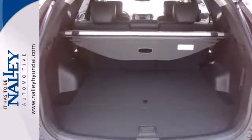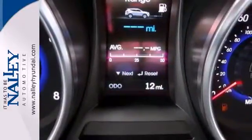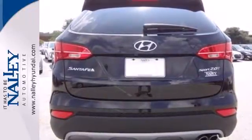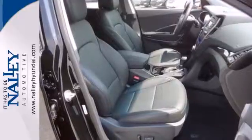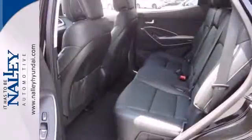On long road trips, you will appreciate the audio input and the multifunction trip computer, and the air conditioning and privacy glass will make any season that much more comfortable. With excellent safety ratings, the Santa Fe always has your back with the tire pressure monitoring system, keyless entry, and electronic stability control.